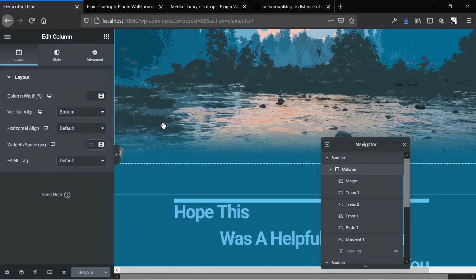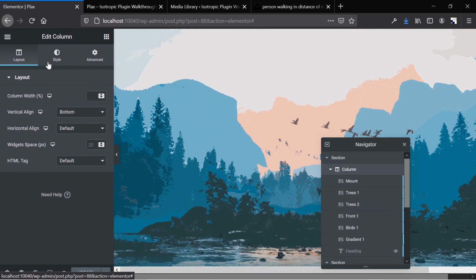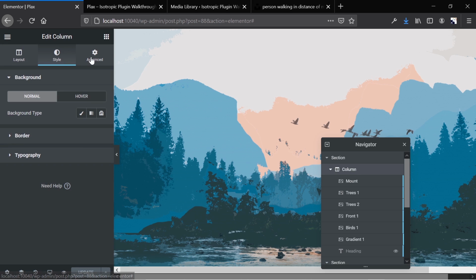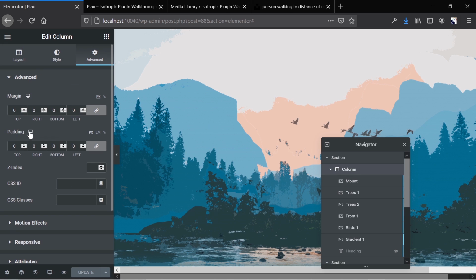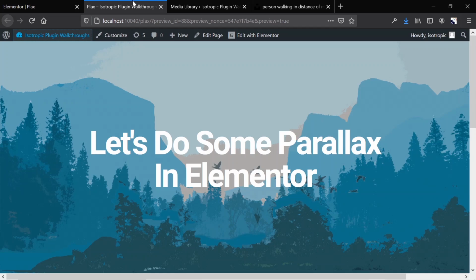But once the column's added and once the image is added, we are going to set the column to be at least 100% wide. In this case, there's only one column, so we don't need to do that. We're going to vertically align the column to the bottom of the page, and then we're also going to set 0 margin, 0 padding. What this does is it expands the column and all the content in it to the full width of the page, meaning that this image layer will go from one page edge to another.